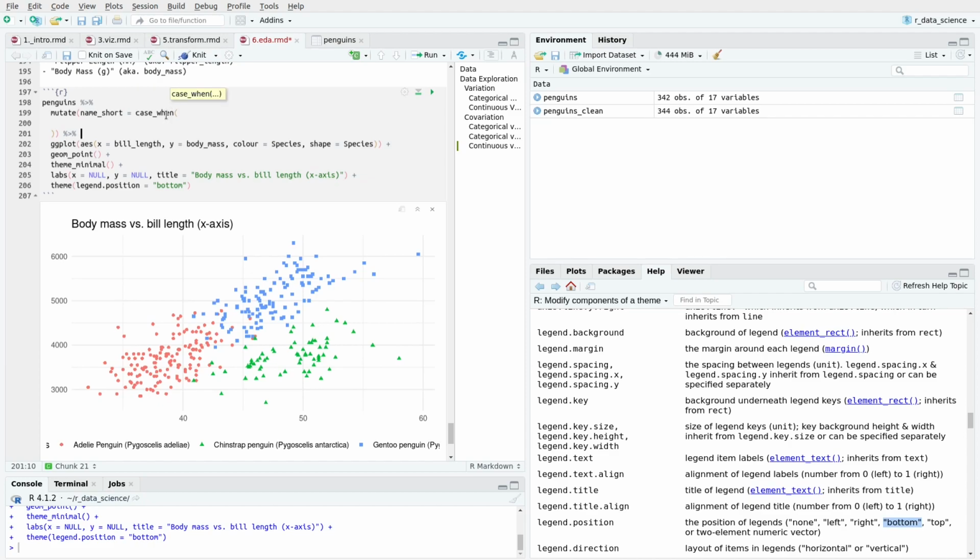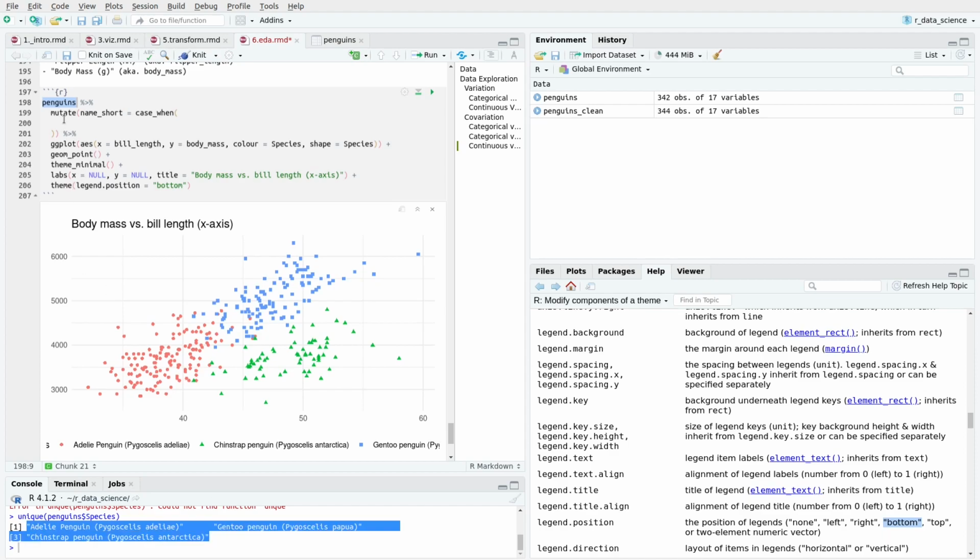Case when is basically the way to construct a new variable based on several conditions. So with if else, you can only have one test. In case when, you can have several ones. So what we are looking at here is the species. So what I could quickly do is wrap the command unique around species. I use the $ sign here to indicate that the column that I want to look at is species. And when I run this now, and of course you have to, okay, so here we have our 3 penguins.